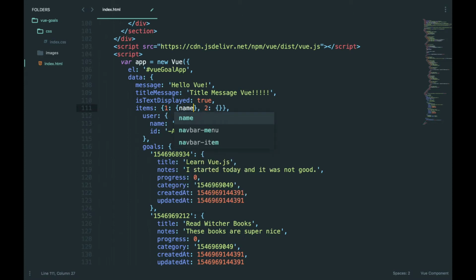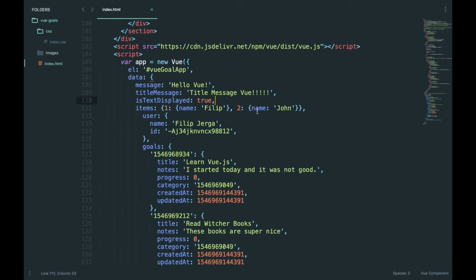And here will be name. Let's say name will be Philip, and the second one will be name John. So we have our items. This is an object, and here we have two more objects inside. Under a key of 1, we have an object with the name Philip, and under a key of 2, we have an object with the name of John.